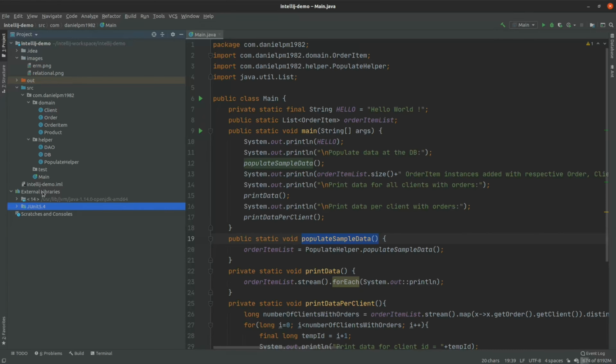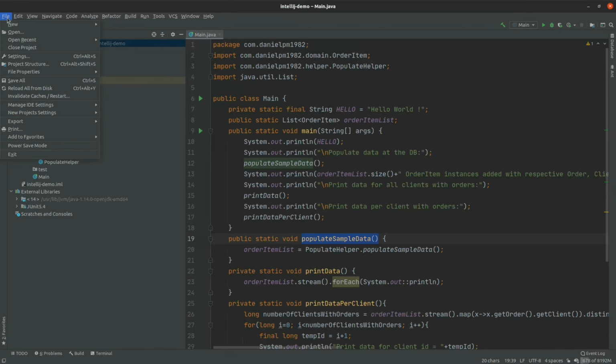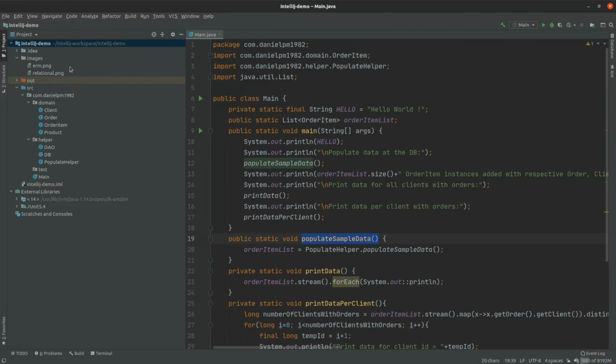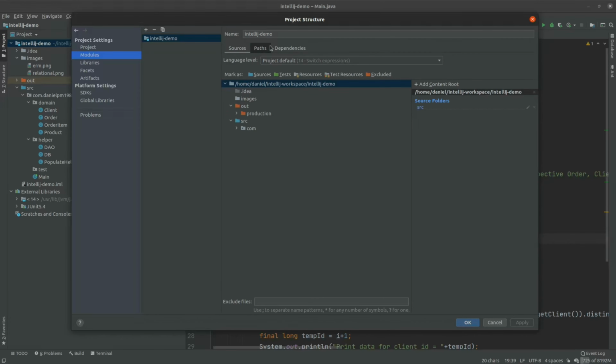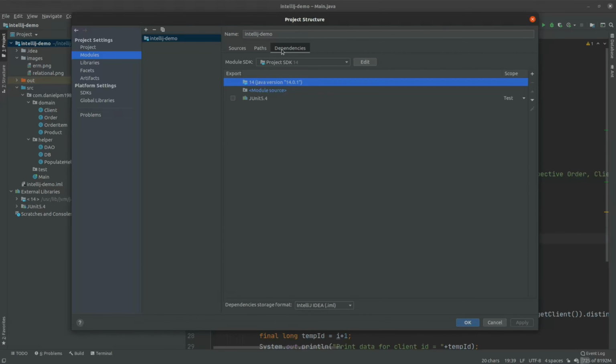So you can see it here at the external libraries at your project structure, or you can also go here to File, Project Structure, go to the modules. At the modules, you go to Dependencies, and now you have here the 2 dependencies. We have the JDK 14 and the JUnit 5.4 dependency.